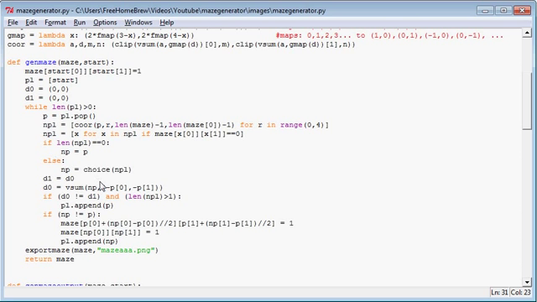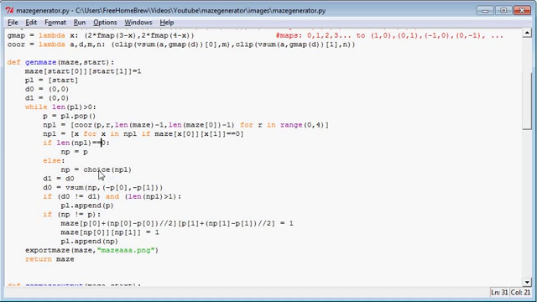Okay, let's move on. If the length of NPL is 0, i.e. when there's no more moves to make, when there's no more purple squares, that's what this says, the new point will be the current point. So if it can't make any more moves, let's see where that is the case. Here, when it moves in this direction, it has no more moves at this point. It will remain at this point. We don't see it in this output, but it will.